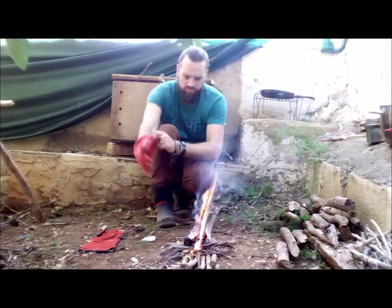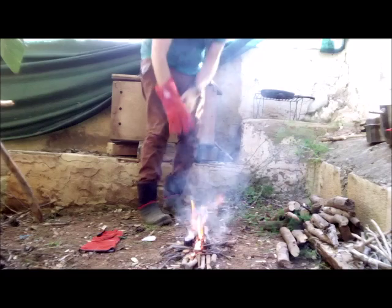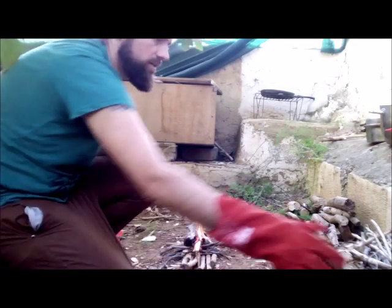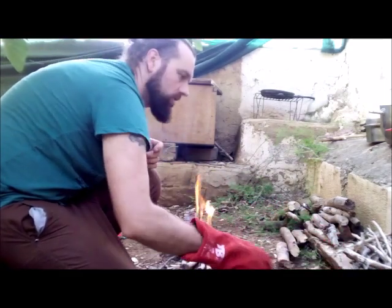Okay, if I was working with children, obviously, they all want to cross over the fire, so I teach them how to walk around it like this. Bit of fuel here. I think so. There's plenty of fuel.